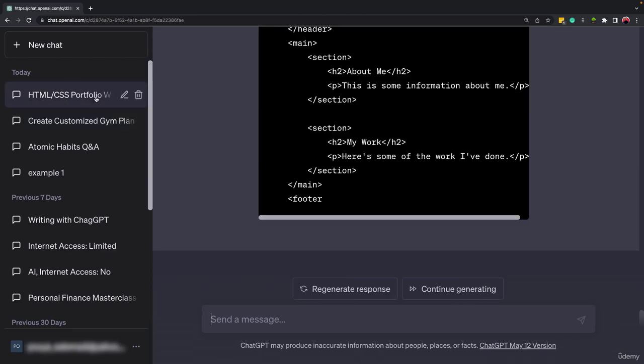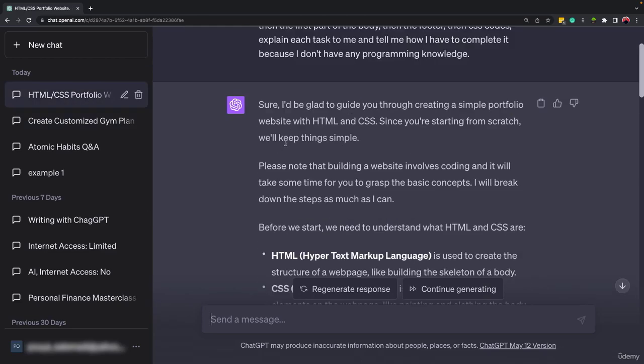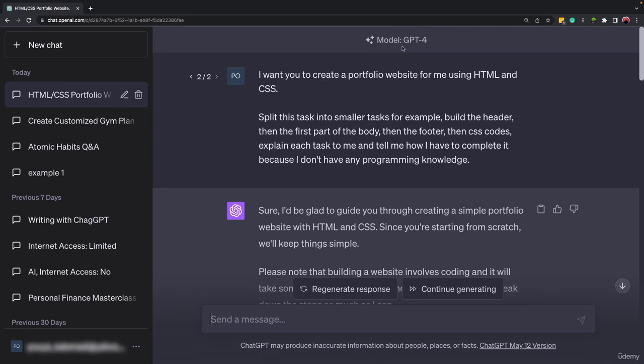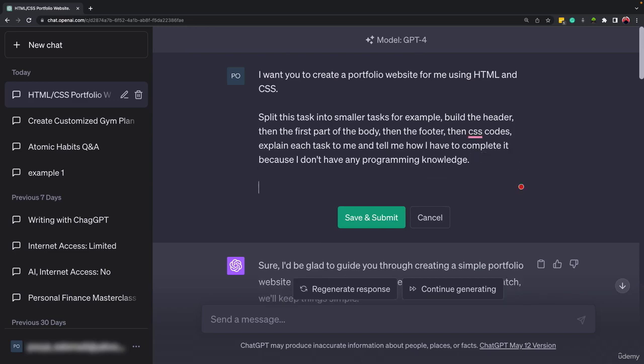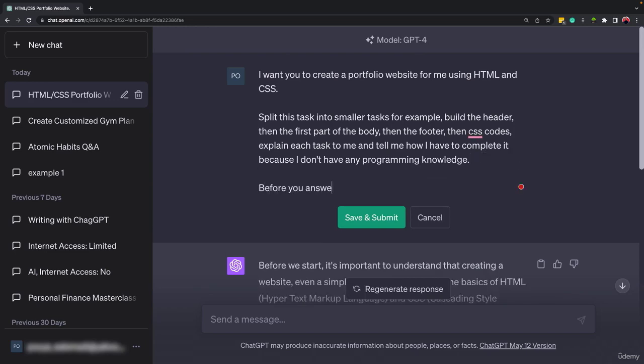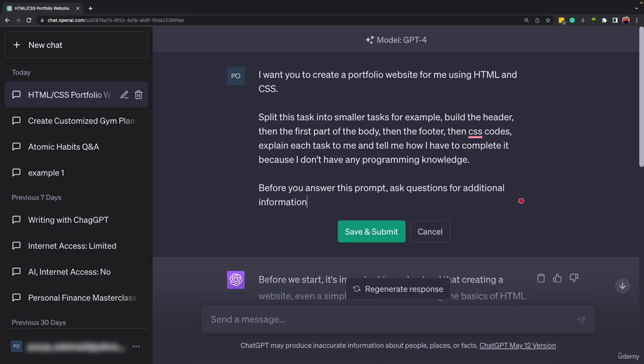For example, we can come here to the task split example, and we can change this prompt. At the end of it, we can say, before you answer this prompt, ask questions for additional information so you can write a better response for this task.